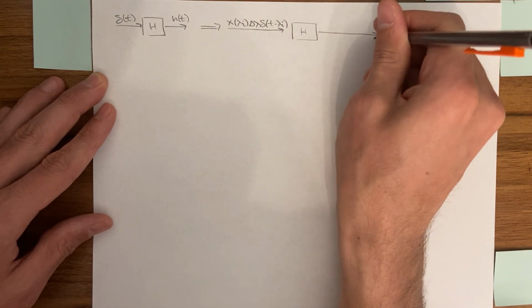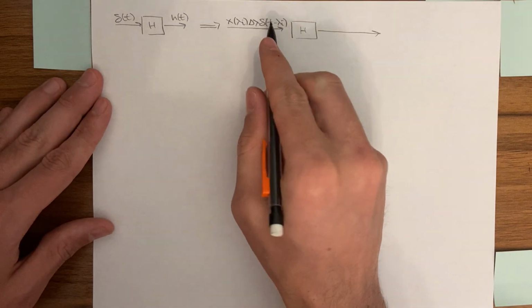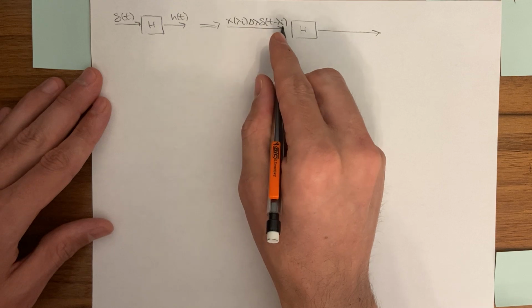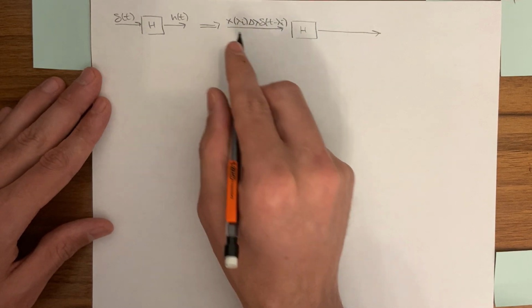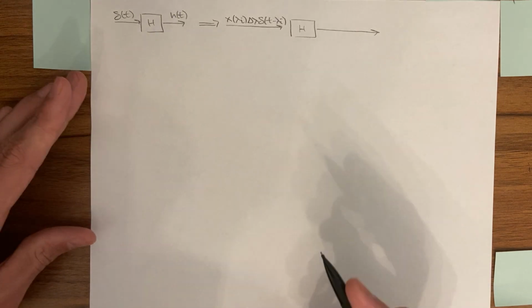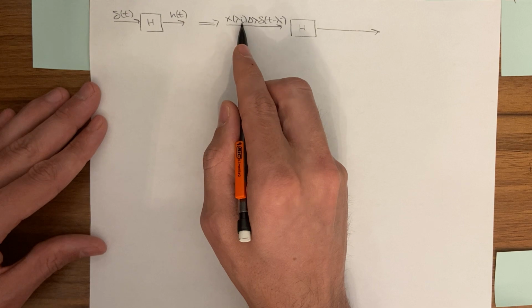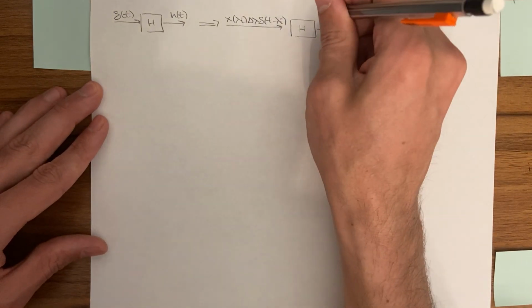So since this is a time invariant system like we talked about last time, our output is also going to be shifted by lambda i. And since it's a linear system, it doesn't matter what the scaling is. If you double the input, you'll have a double output. In this case, we're multiplying the input by x of lambda i delta lambda, so the output's also going to be scaled by that.